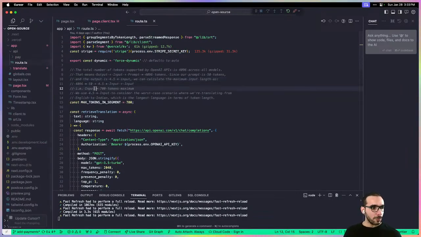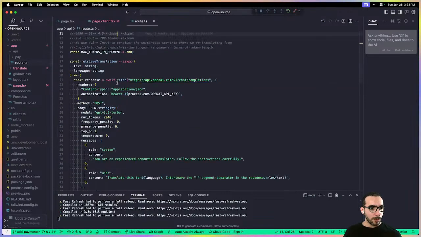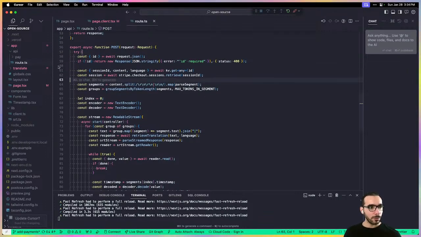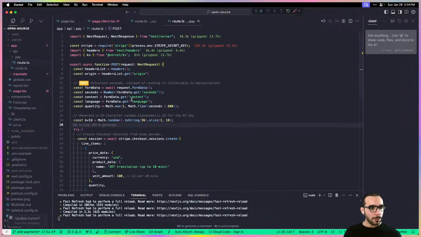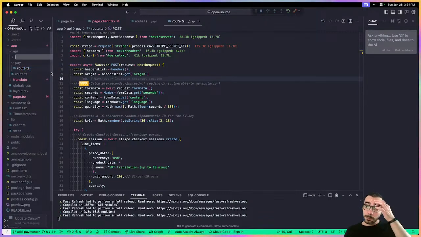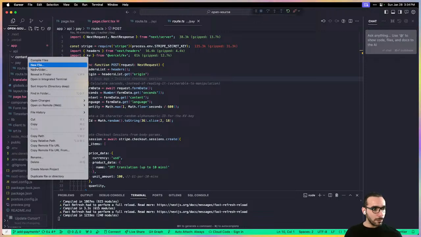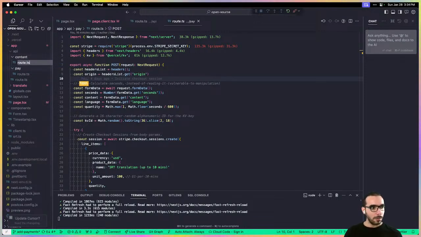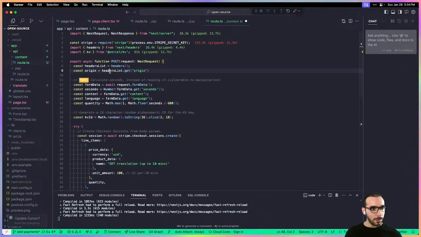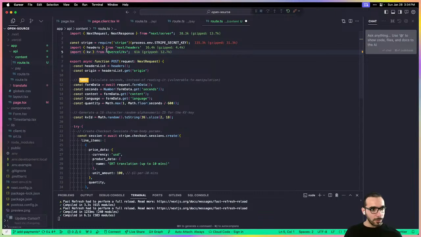So the easy solution here would be to create a separate route where we just return the entire content. It should be super simple. We do this already here in the pay route, so we'll just create another endpoint called content. We're going to copy the entire pay endpoint, paste it here, and we don't need Stripe.